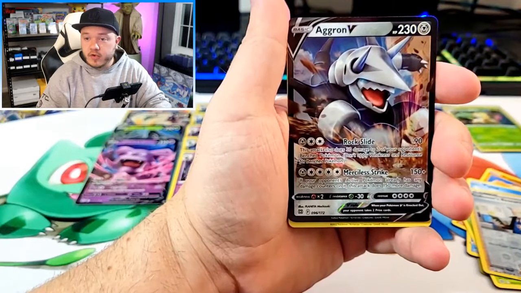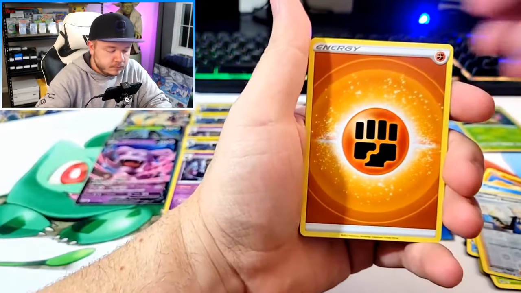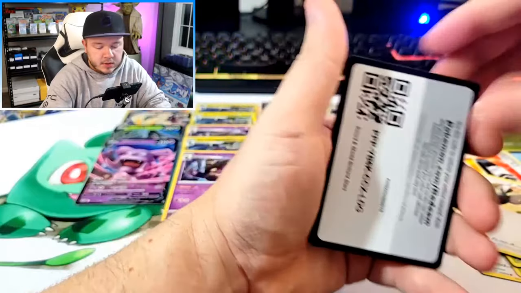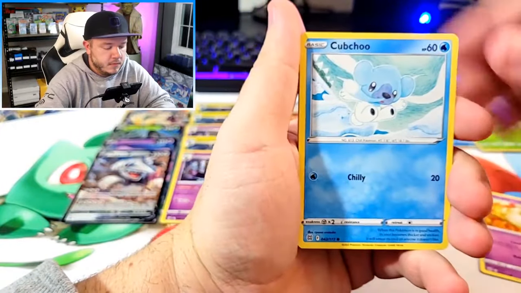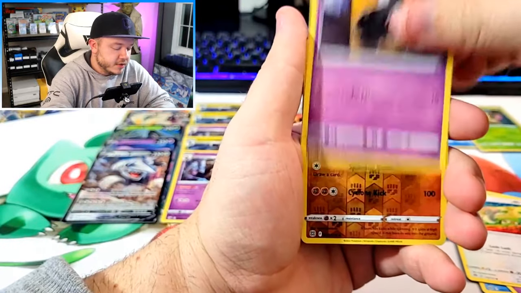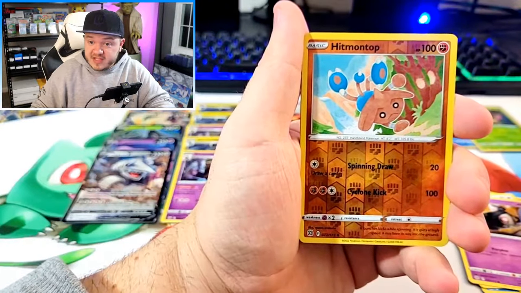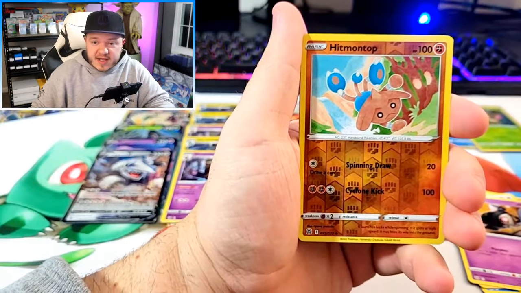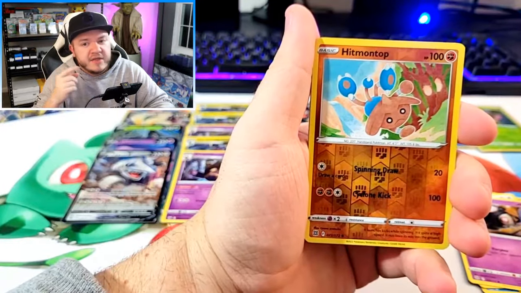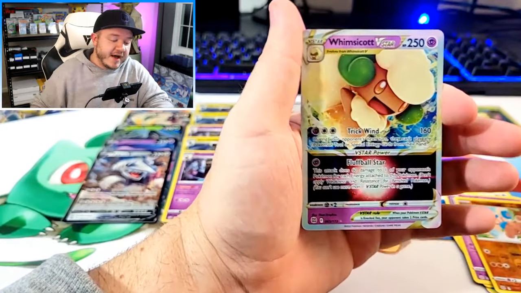and an Aggron. Okay. I like Aggron. He's badass. Fighting Energy, Blunder, Choice Belt, Saravia, Code, Milcery, Cubchoo, Dedenne, Farfetch'd, Duskull, Reverse Holo Hitmontop. This is another V-Star? Is this going to be Whimsicott? What are the V-Stars? I think this is going to be Whimsicott because it's purple. Yeah, it's the Whimsicott. All right, not bad.